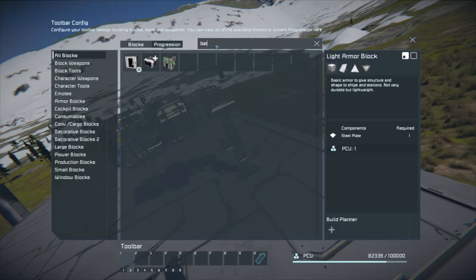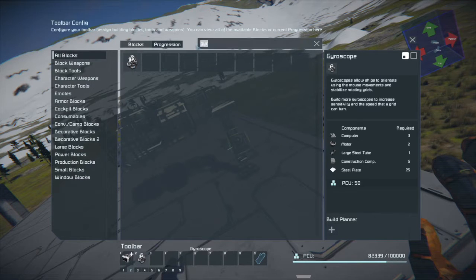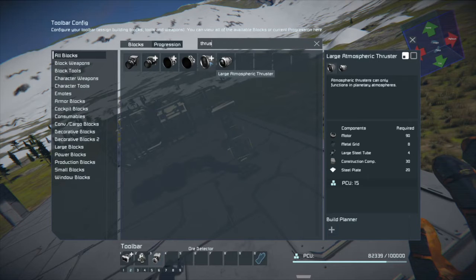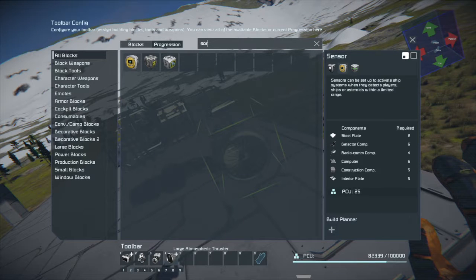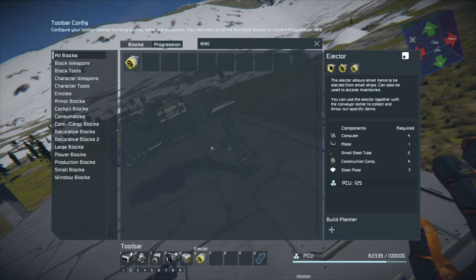Now I'll need some batteries that I've already cleaned out from right there. And I will need, before I forget it, some gyros and an ore detector. And what else do I need? I need thrusters. Let's take that one because I have both the large and the small thrusters in there. Then I will need a conveyor sorter and an ejector, because once I get up in space I don't want to carry all the stone home, and instead of manually dragging it out from the cargo containers and dropping it in space, I can get the ejector and the sorter to take all the stone I don't want and eject it while I am drilling.